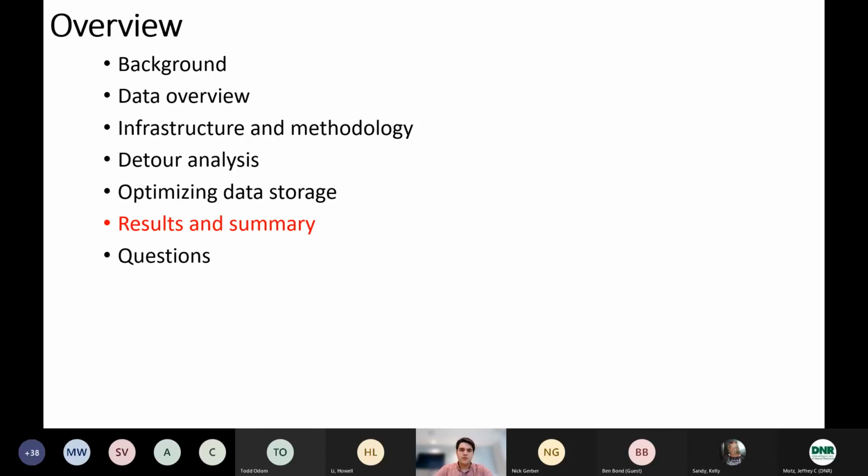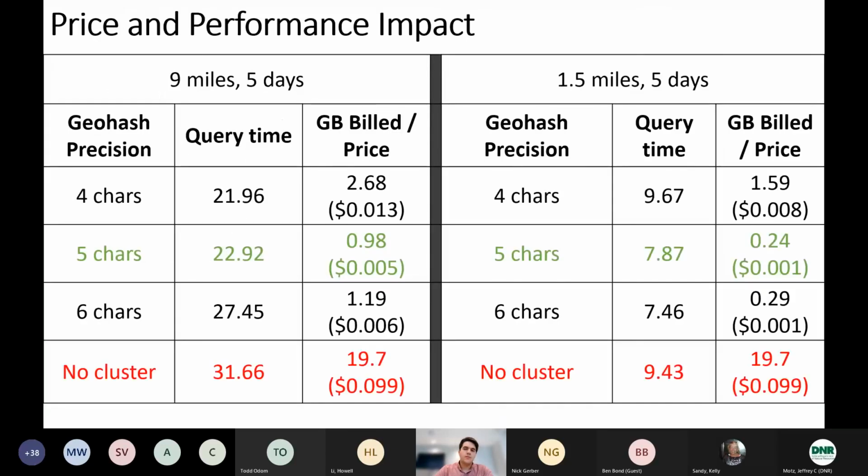So to look at the results we've seen, they're pretty impressive, to say the least. Now, the thing is, geohashes are arbitrary precision. That means you can make them any length you want. They're typically, in my experience, anywhere from 4 to 12 characters, but the ones we're mostly concerned about were 4 to 6.